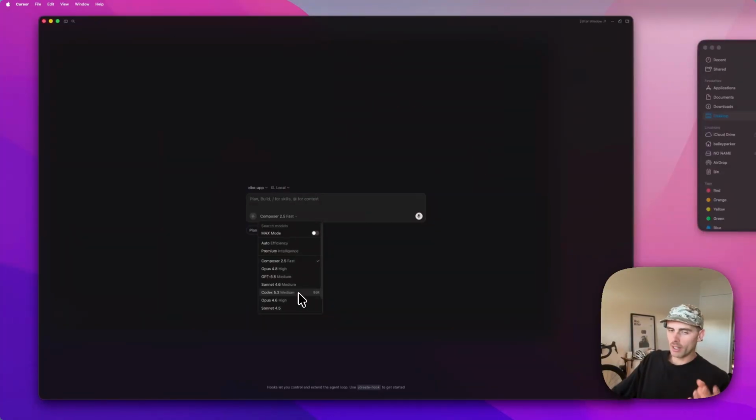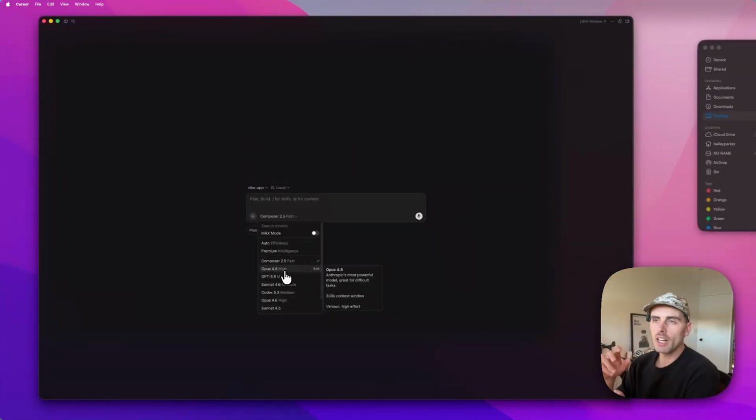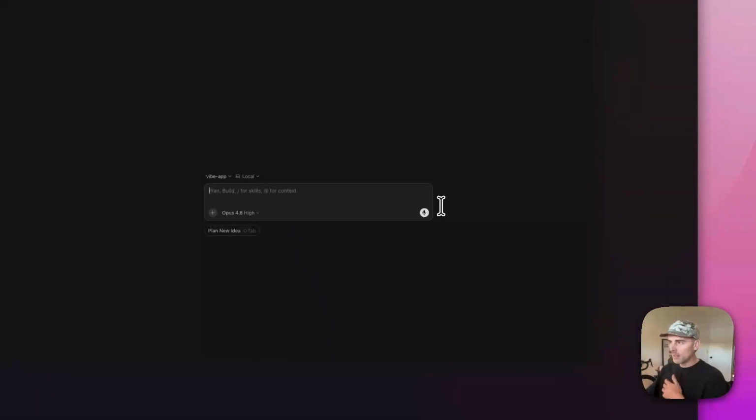So I'm going to use the microphone to prompt it so that we can get through it faster and you guys can hear what I'm saying. Yeah, so this isn't necessarily a hard task, but we want it done right. So we're going to use the best model that is available at our disposal. And as of yesterday, that is 4.8. So we'll go with 4.8. And let's prompt this app.